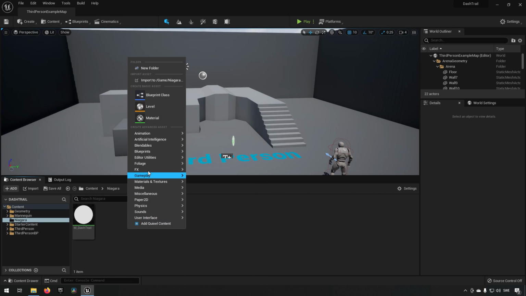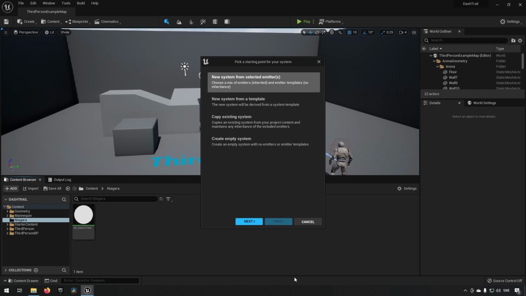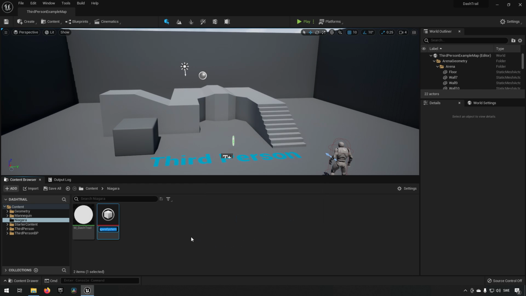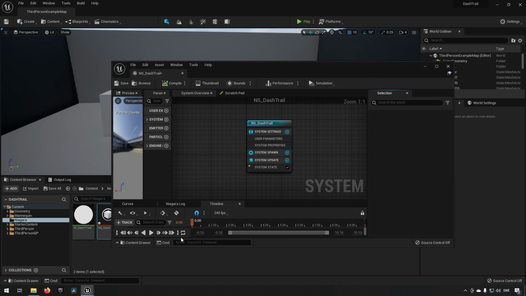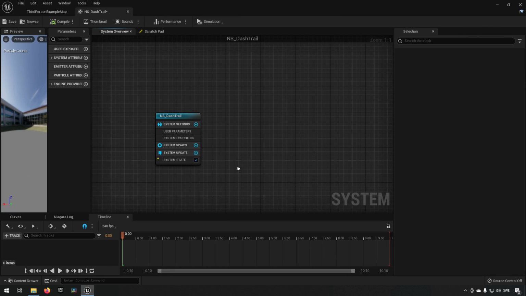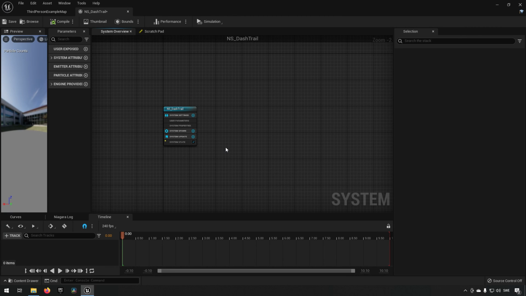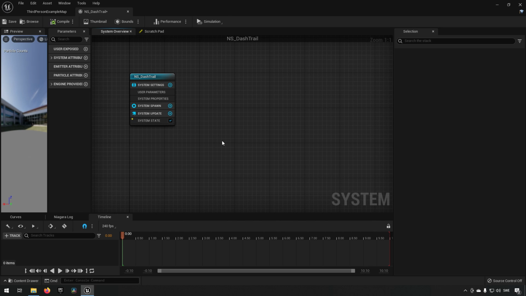Next we're going to be creating our system, so we'll go to FX and create a Niagara system. We can create an empty system. We'll call this NS for Niagara system _trail. We'll open that one up, dock it up here. So this won't be as detailed about Niagara as I want it to be. There will be tutorials coming up about that further on. So for now, this will be a little bit less in depth than I usually go into things, but hopefully that's good enough. This is just so you have the ability to create a trail so you can make use of it and have it available for future tutorials, which is what we're going to be needing it for.